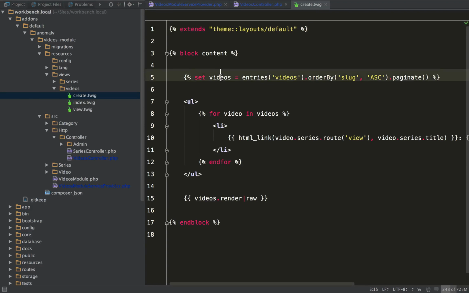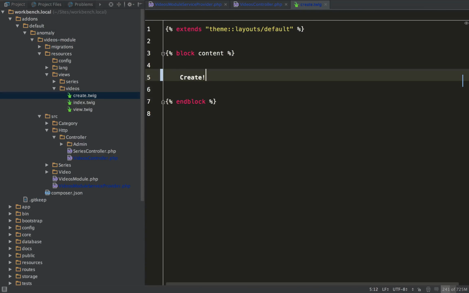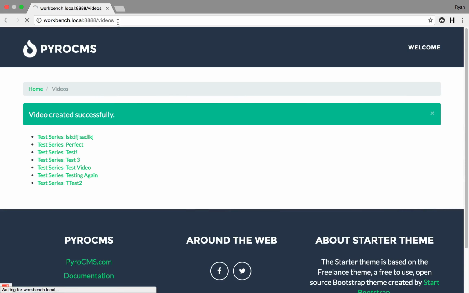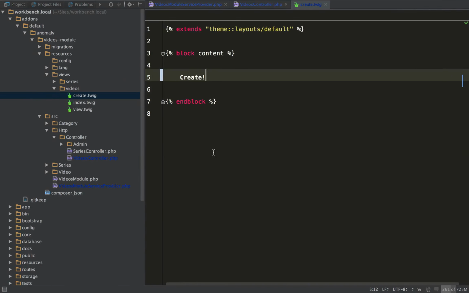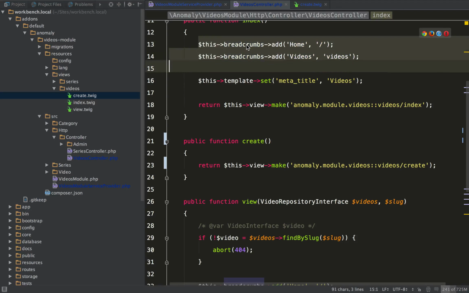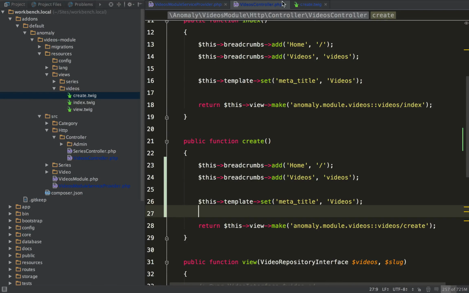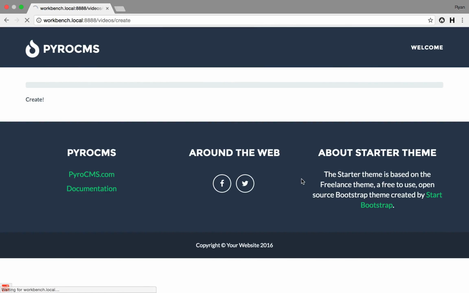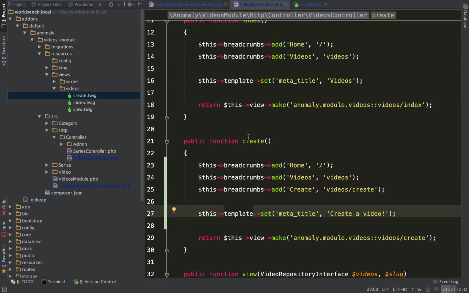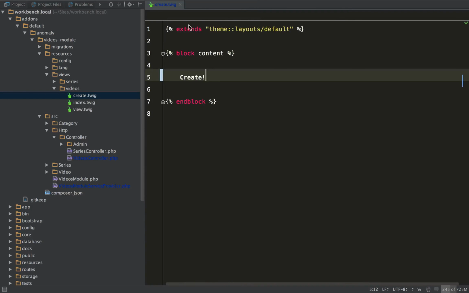and we're extending the default layout, and in here let's just make sure that we're good to go here. Cool, so we're seeing everything. Let's add a breadcrumb real quick just for consistency. Let's see. On a meta title, and if we reload, there, looks a little bit better. Now within our, we can go ahead and close this. We're done there, and we're done here too. So let's close the service provider.